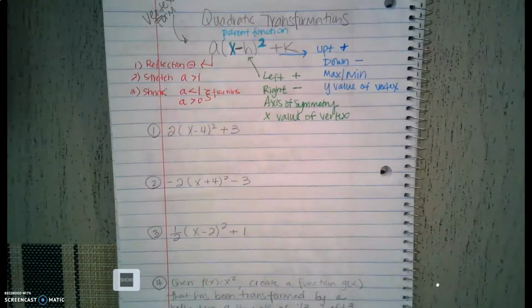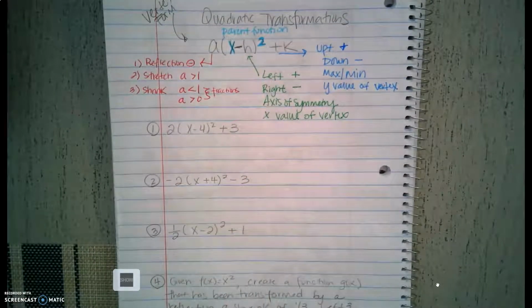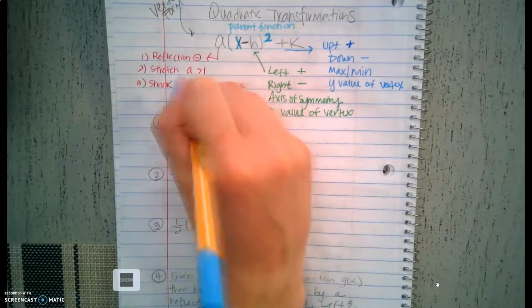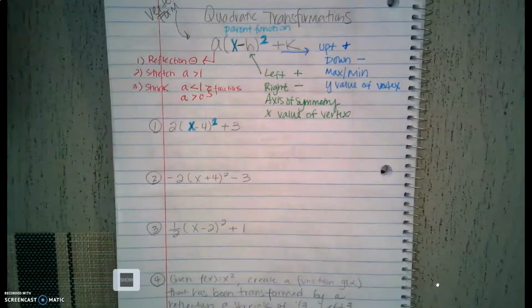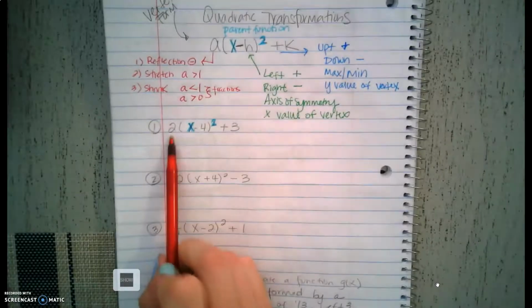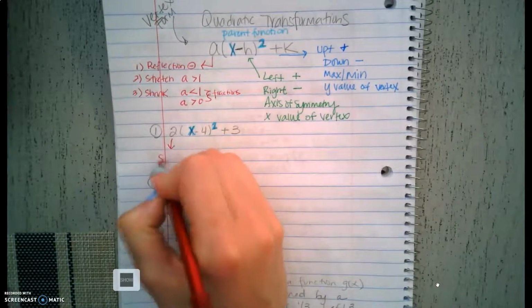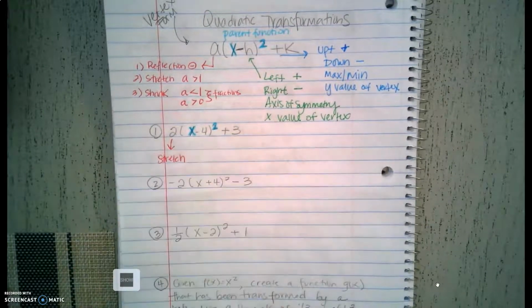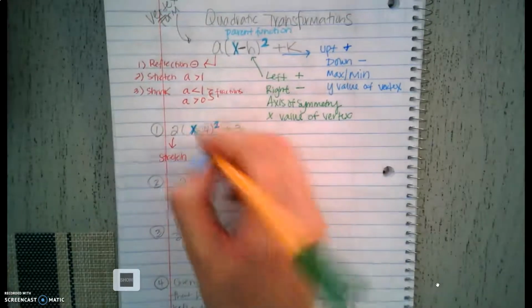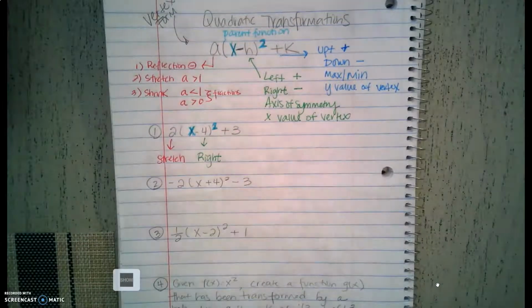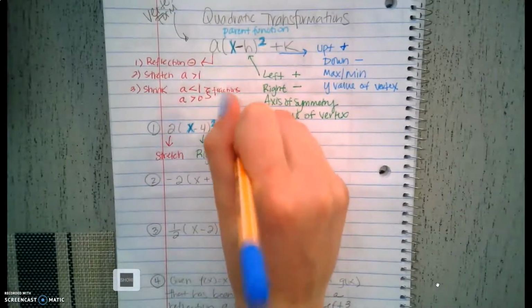Okay. All right, so looking at these practice problems here, looking at these examples, we're moved from left to right, okay, because we know the parent function doesn't count. That's just our jumping off point. So we're looking for the other things that surround that. So 2 is in that A spot, and it's greater than 1, so this is a stretch. This is minus 4, so we're headed to the right. You always do the opposite. And this is a positive 3, so we're going up.